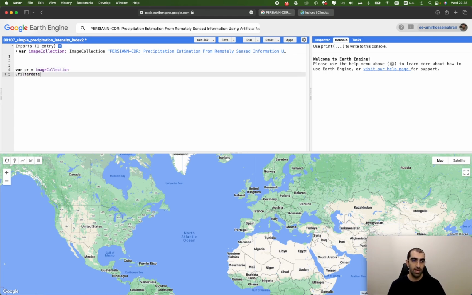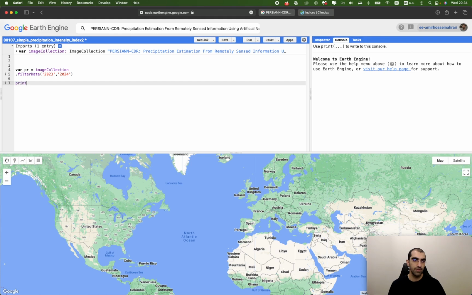Then filter your data based on the period of time you want to calculate the intensity index. For example, the period I'm going to study starts from 2023 and ends in 2024.